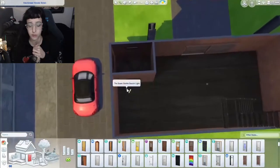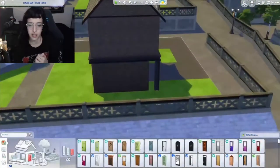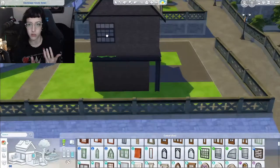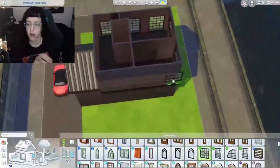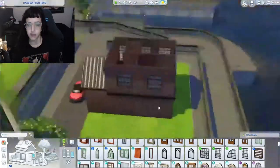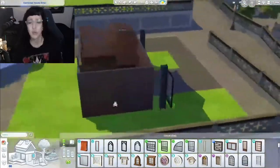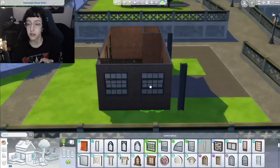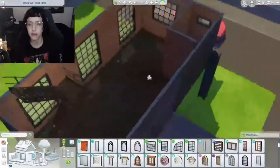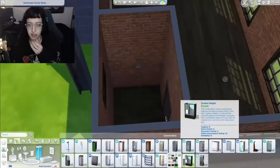The kitchen ends up being smaller than I had wanted it to be. But when I do a renovation on a lot that was an EA house, I always try not to mess with the structure. I try to keep the exterior walls the same and just change the interior layout, the stairs, and all that. I try to keep the outside the same shape because if you're changing the outside shape and adding rooms, it goes from a renovation to just a total redo. I like to give myself challenges just to see if I can do it within the space that was provided.